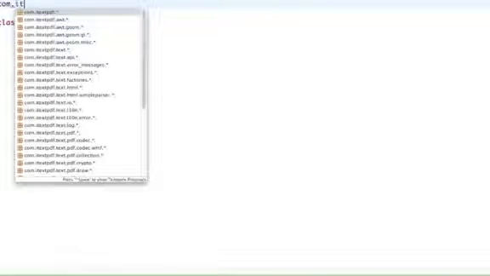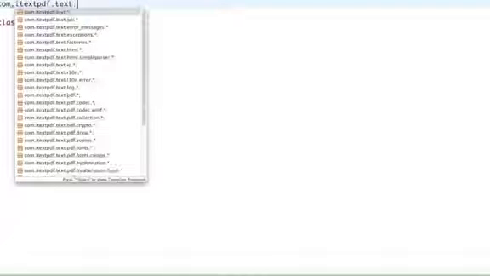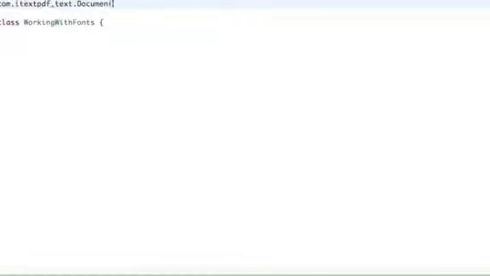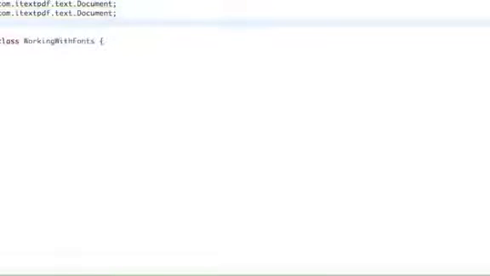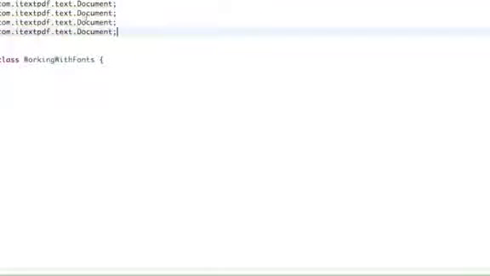And let's import the most important classes. So if you paid attention in the last couple of tutorials, I hope you still know most of those imports. So the first one is going to be com.itextpdf.text.Document, and just go ahead and copy that, let's see, 4 times. And then the second import is going to be the Paragraph.